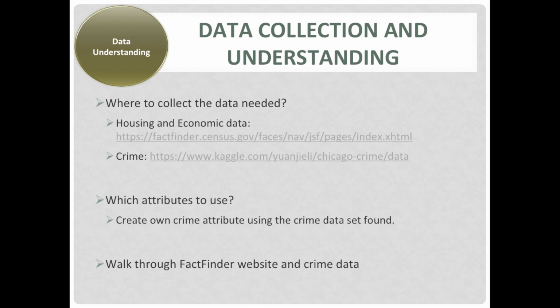adding up or counting all the different zip codes that I had just found, and then dividing the totals by 20,000 each, 20,000 being the size of the random sample, so that I could get the percentage of crime that was occurring in each zip code per each year. And that was the attribute that I was really interested in. So that would be considered the feature engineering that I used there.